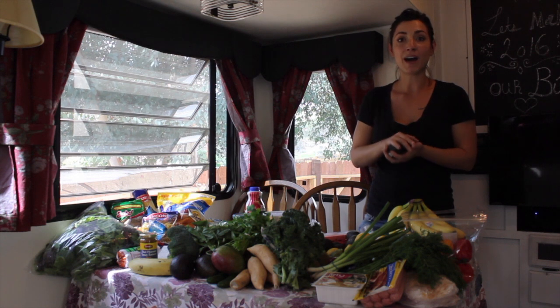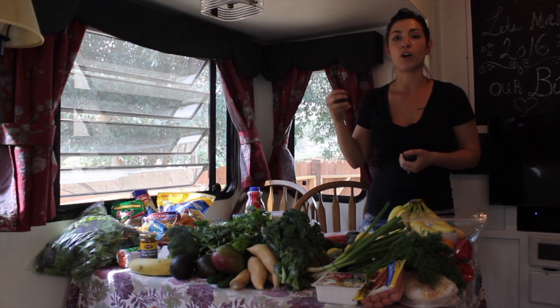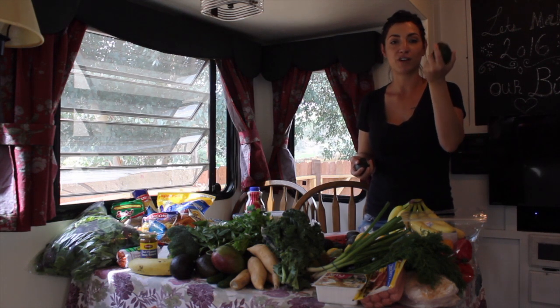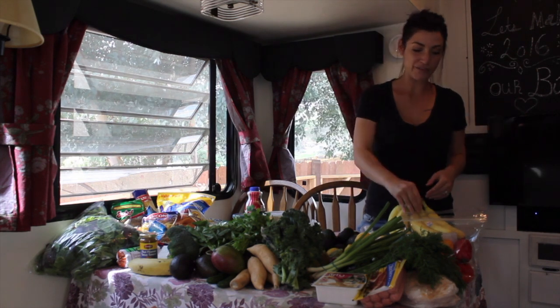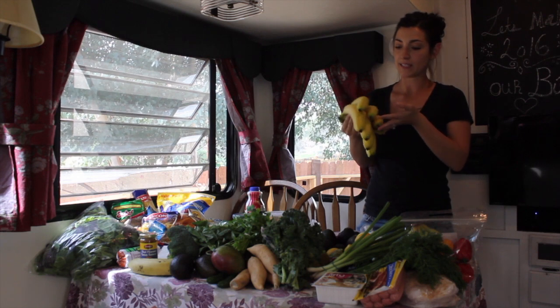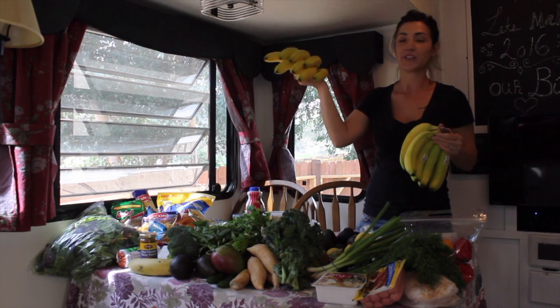When I'm buying produce, I try to find a mixture of things that are ripe right now and that aren't. Like this avocado is pretty firm. It's not going to be ripe for a couple days. This one is soft and ready to go today. I did the same thing with my bananas. I bought a bunch that are ready to go now and in the next few days, but then these are super green. So these will be good at the end of the week, and these we're going to eat at the beginning of the week.